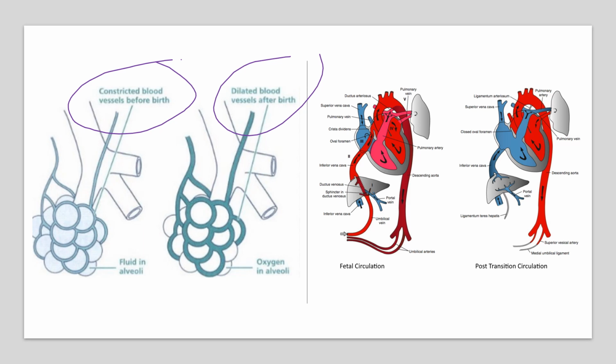So that umbilical cord clamping is a big ordeal. In fact, we'll talk about delayed cord clamping in one of these presentations. But transitional circulation: as the baby breathes, the pulmonary blood vessels relax. The blood flows into the air-filled lungs. Blood returning to the left side of the heart from the lungs has the highest oxygen saturation. With this, the pressure changes from being higher on the right side of the heart to now higher on the left side of the heart.